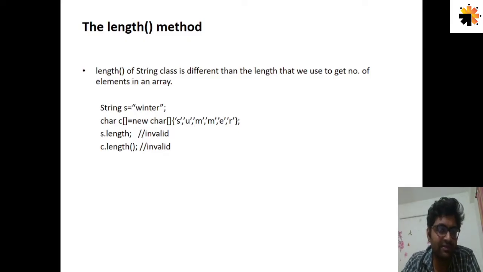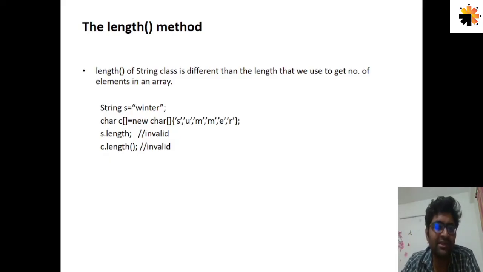So length() with parentheses is used for the string. Here we have created a string, String s equals "winter". It's a string literal, and the string object is "winter" here. So we need to call the length method to get the length of this string, which is s.length().